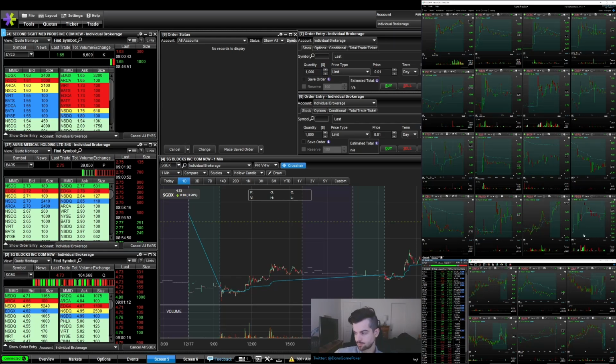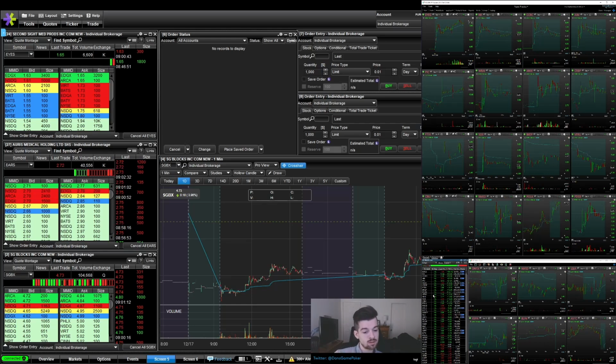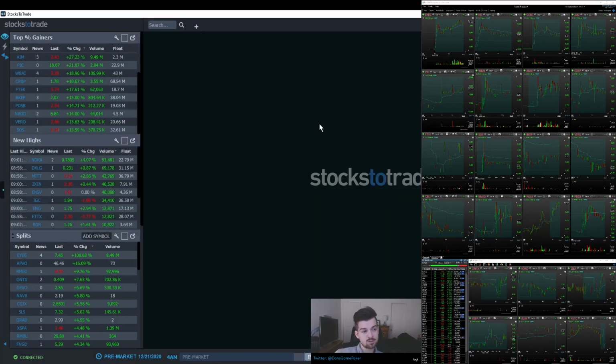Now, lately, I haven't needed to actually look at the news scan. Quite frankly, there are just so many gappers that show up clearly on the percent gain scanners, and I have so many tickers that I'm still watching from last week. I really don't need to look at the news scan, but I will still glance at it. I'll still look through it and keep finding stocks to trade looking at these scanners.